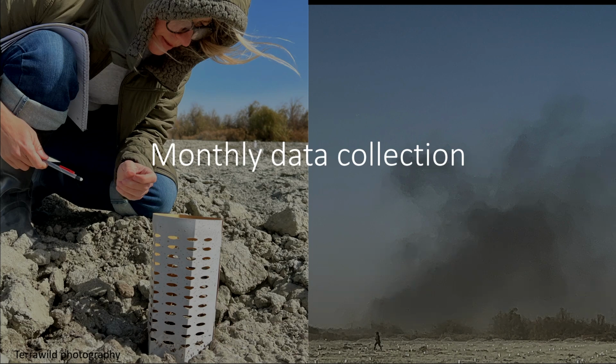So every month we went out there and collected the data. It took 2 people 5 hours and 5 miles of walking. Brutal heat, windy and cold, and you can see that's me on the very bottom slide there. There was actually a fire going on while I was collecting data one day. So it's pretty brutal out there on the trees. It's extremely dry, and the evapotranspiration rates on the trees is just so high and very difficult for them to survive with that constant beating of the wind on them all the time. But that little cardboard white cylinder helps keep some of the wind off the trees.